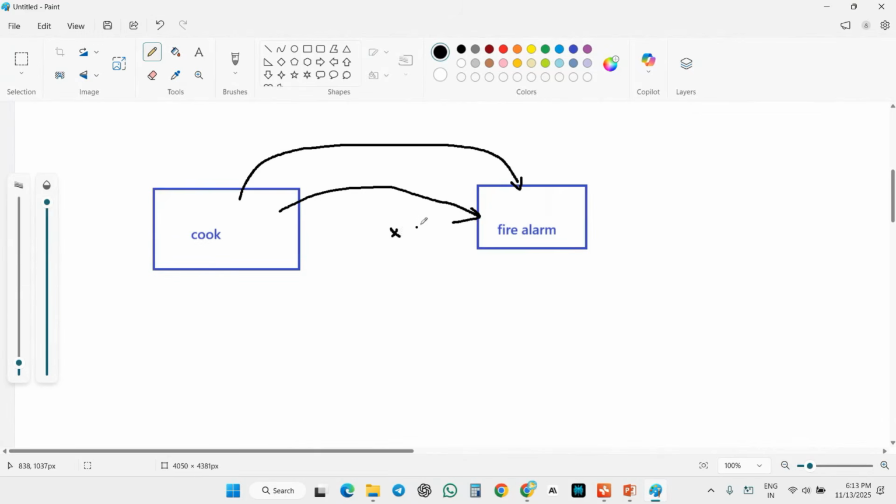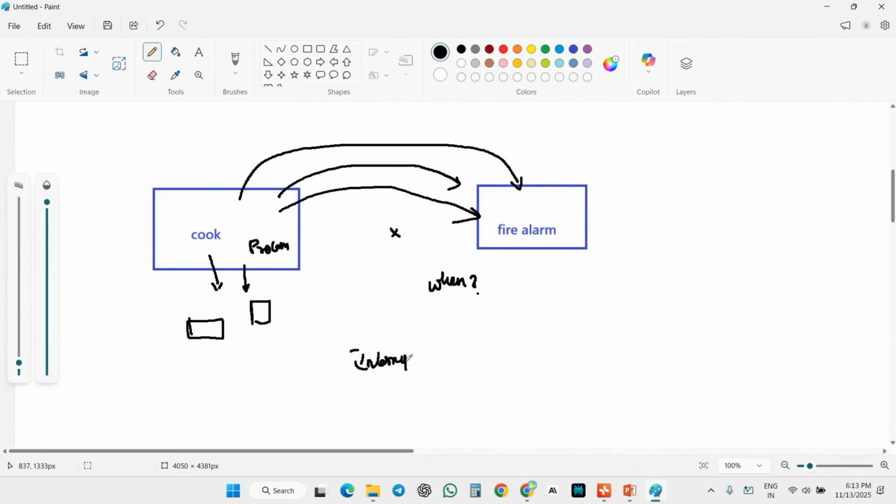He is doing his current work of cooking for the customers. He won't look for whether the fire alarm has happened or not. When it happens, he does that work. Same thing: consider the cook as the processor. The processor does the normal work. When an interrupt is called, only then does it move to the interrupt. That is exactly what an interrupt is.